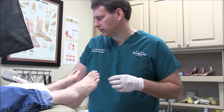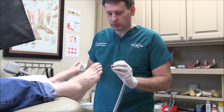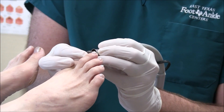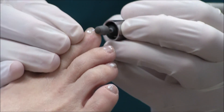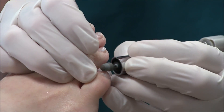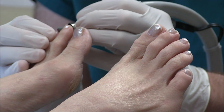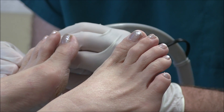Not only do we have a nail burr, we actually have a vacuum on it. I like vacuums for several reasons. One, you don't have the dust that you normally would with a nail burr without a vacuum. Secondly, I think you can get them so much smoother. When the vacuum turns on, I can get these pretty much smooth as glass. Typically it's not painful at all — it might tickle a little bit, but as far as pain, my patients typically don't have pain at all. It's burred down just like that. It makes them look better, makes them feel better, and it keeps the chances of an ingrown toenail coming back very low.